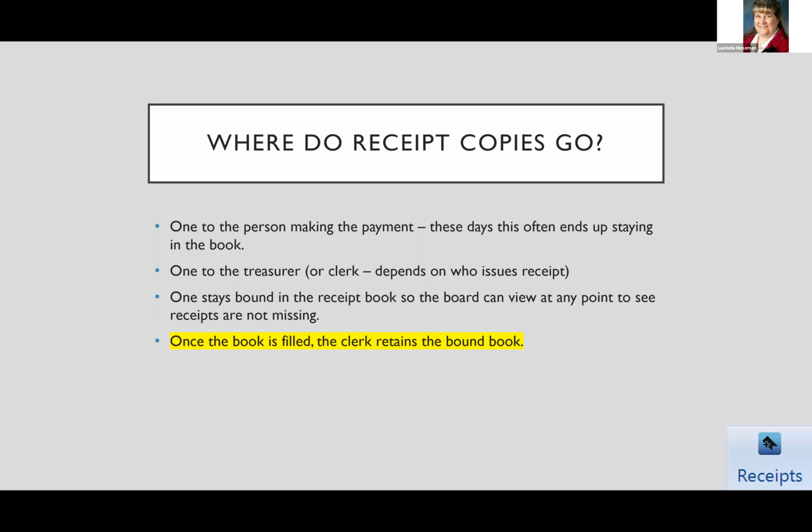So my treasurer, a lot of times she'll hang on to stuff till the end of the year. I have a township office, so I'm not the best example, but some treasurers will hold it and quarterly or every 6 months move the stuff to the clerk once they know things are in good order. Now, if you're a clerk who doesn't keep records in good order, your treasurer's going to be hesitant to hand them out, because at the end of the year, there's always times you need to look back at old invoices. So you want to make sure that when you do keep these records, you are keeping them in good order.